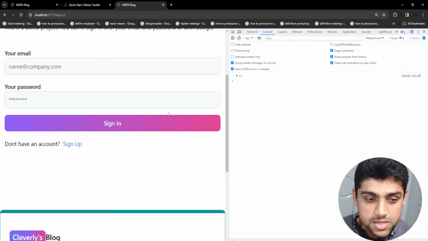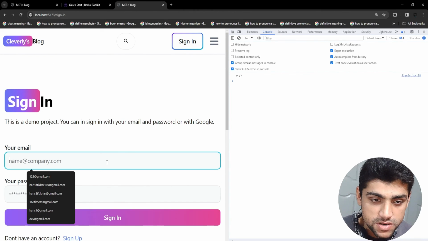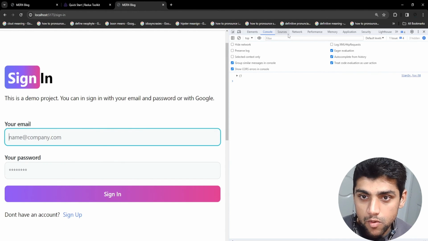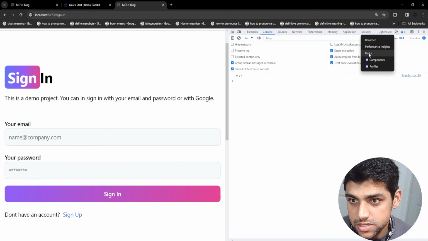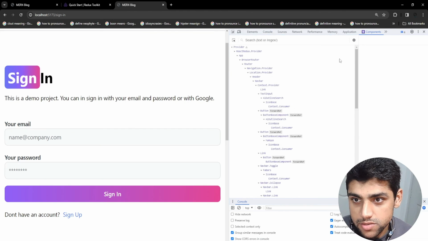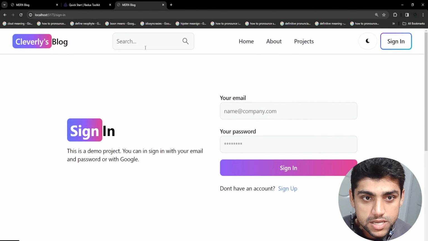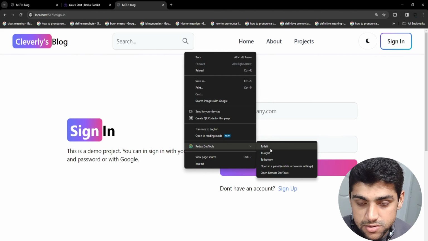Now, first of all we want to see how this is gonna work. So let's go to this extension that I would recommend getting, and this is called Redux DevTools.